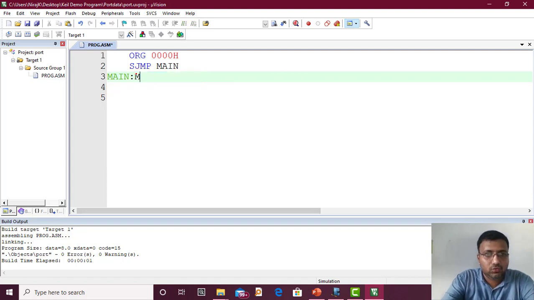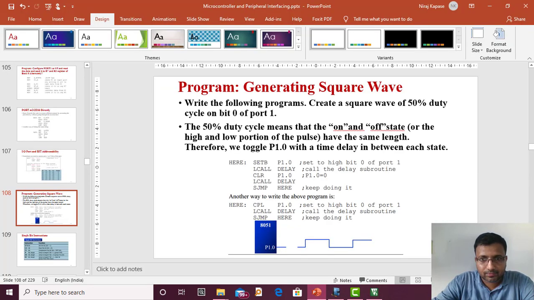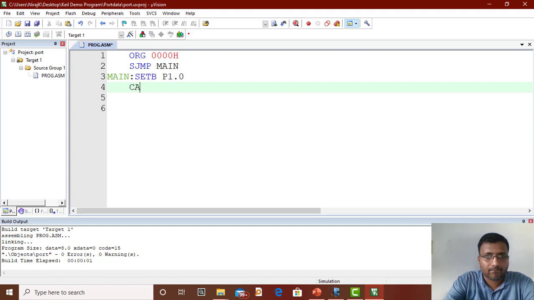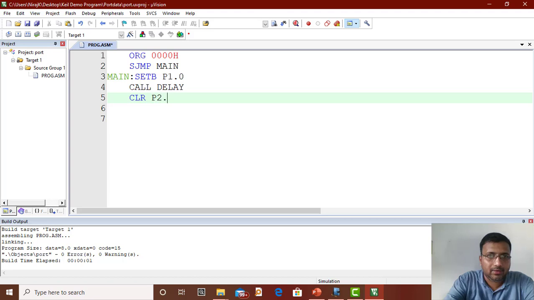First of all, instead of MOV P1.0, I will use SETB P1.0, call the delay routine, CLR P1.0, call delay, then jump to main.